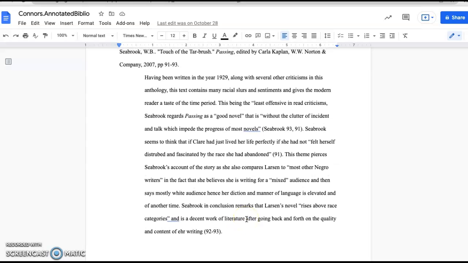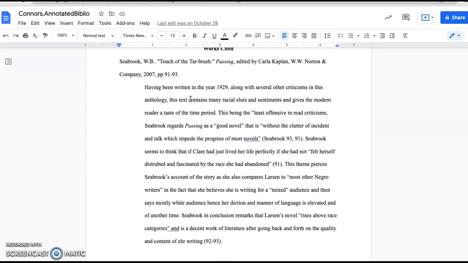So as you can see, it's about a paragraph, maybe a shorter paragraph in the world of research papers. And it's a summary. I'm not going into extreme depth in detail, but it's enough to jog my memory and say, okay, this is what this article was about, and this is how I can use it. So to read a couple sentences, a summary that I wrote, my annotations for the bibliography, read as such.